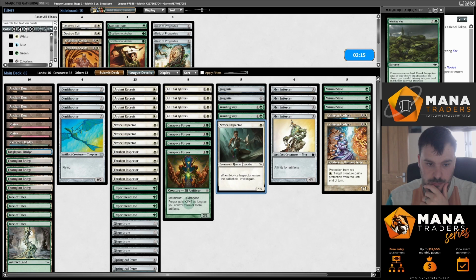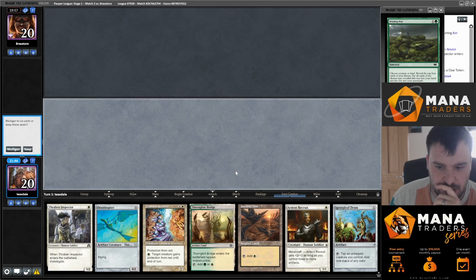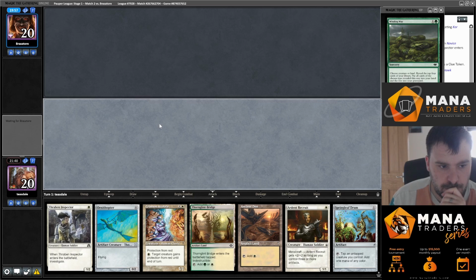Get rid of Thraven Inspector. Because Thraven Inspector has. But we'll try that. We've got the Crimson Fleet. I think it seems fine. Let's keep this.